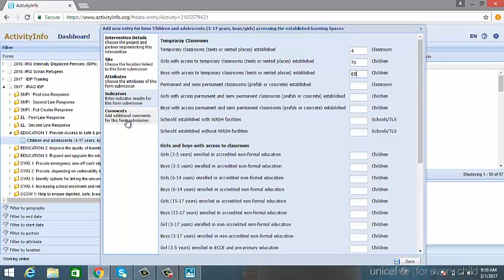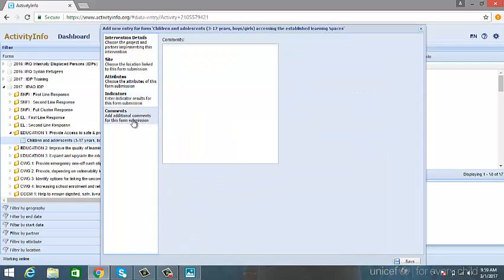The next tab is comments. This is optional, you do not need to fill it in, but if you have maybe comments about out of school setting or out of camp settings that you want to tell us about. Of course, now we need to click Save. If you've left any of the required fields blank or entered any wrong values, then you will get a message indicating this error.